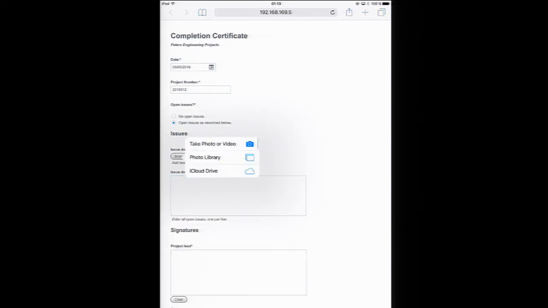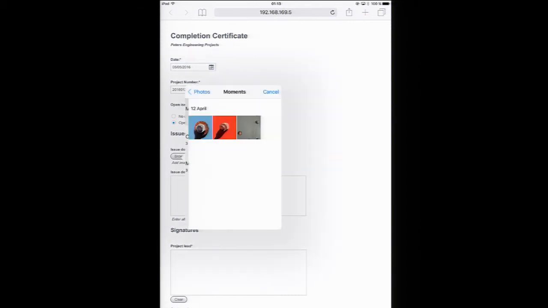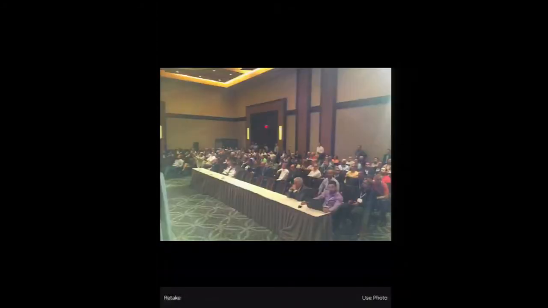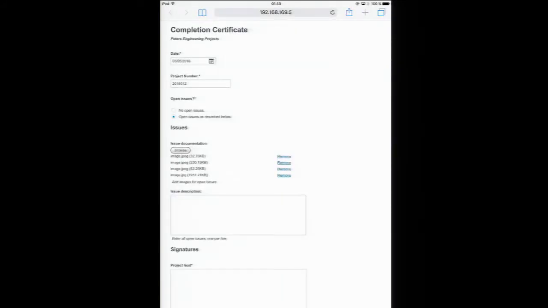And on tablets, the good thing is you can even take pictures or attach pictures that you have already taken. So Peter has taken some pictures of some of the screws there, and maybe he also takes some pictures here. So let me take a picture of you. So one here, and another one on the other side, just for documentation.